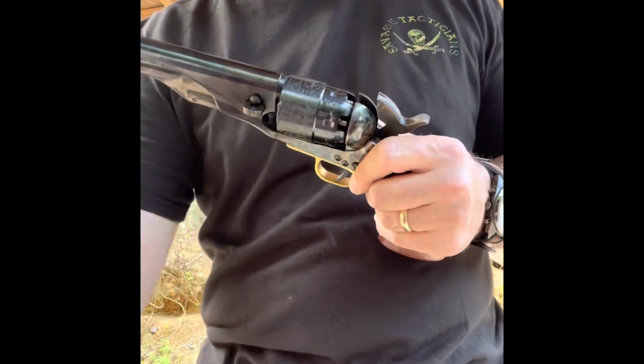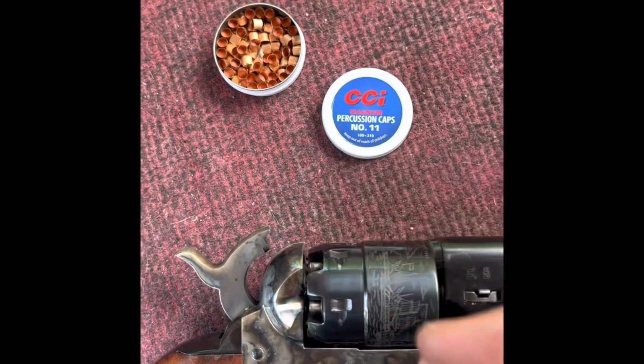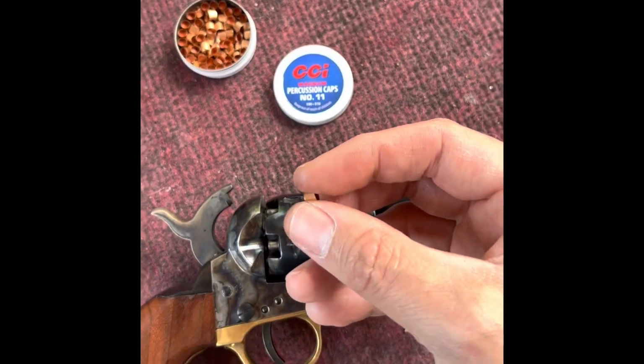Those little rings of lead are good. It means you've got a tight seal. And you shouldn't get chain fires as long as you've got a good tight seal on the bullet and a good fitting cap. This pistol uses number 11 CCIs. These fit perfectly on this pistol. Snugly, they're easy to get on. You don't have to pinch them at all.